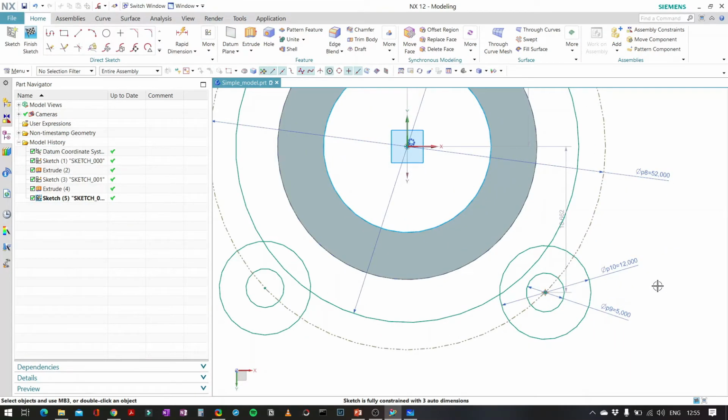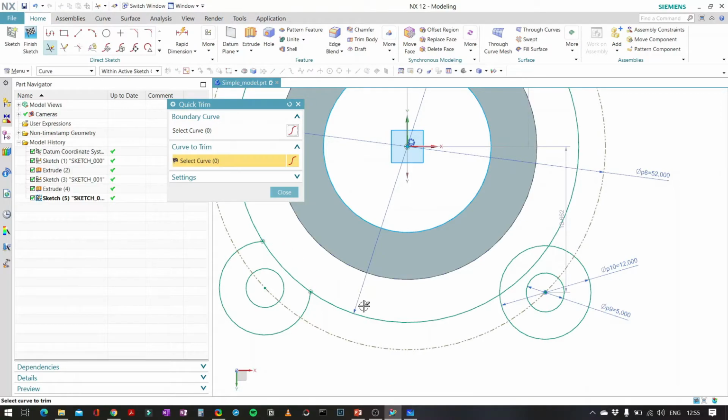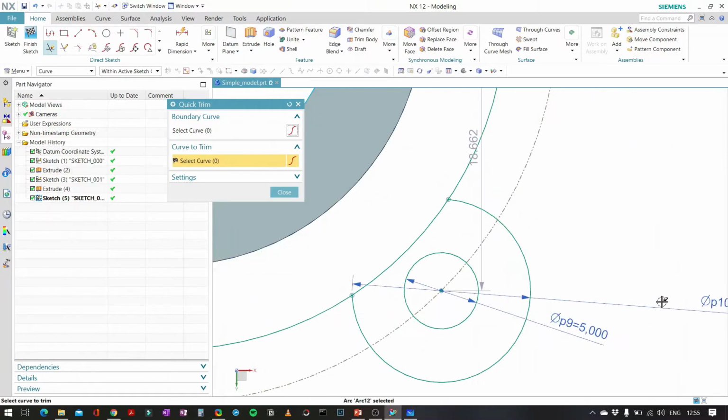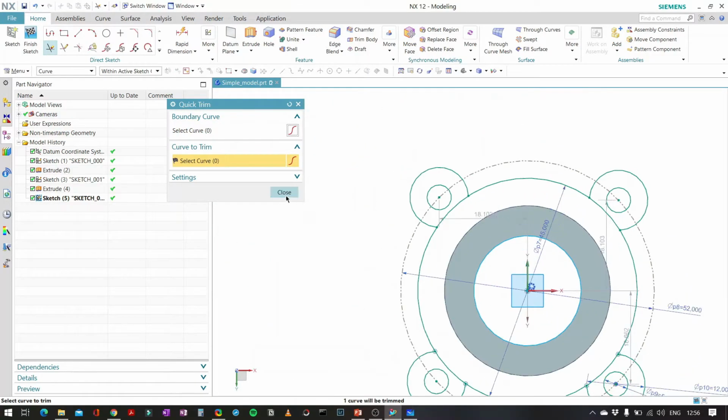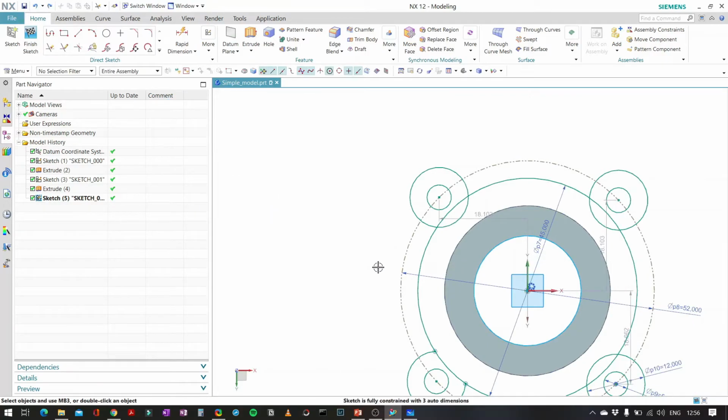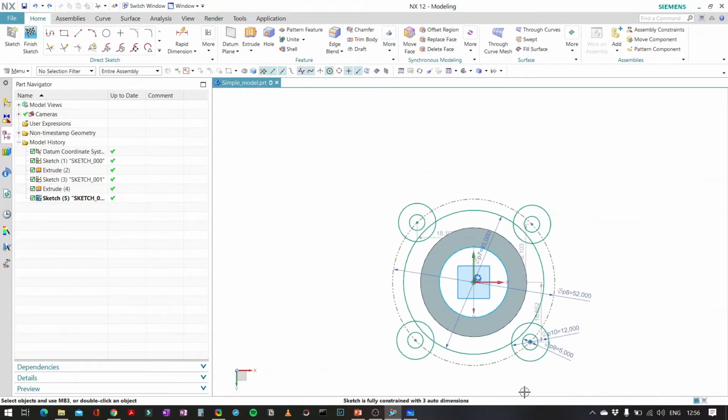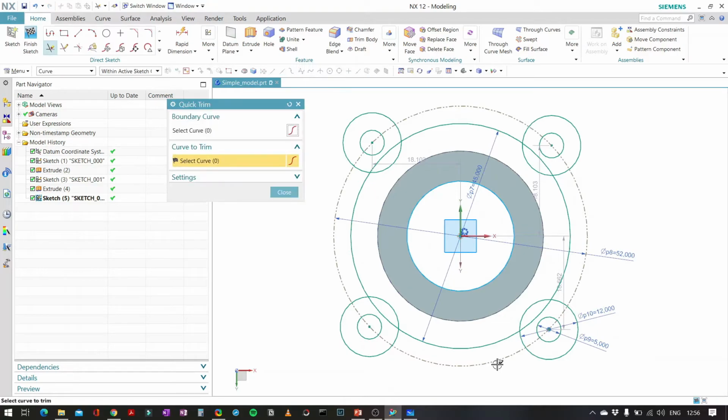What we can do here is we'll trim this particular feature, so that we have only the outer thing. Okay, and the magic, I just forgot to do that. So we'll click on T. This is my parent feature which we have patterned out 4 times.